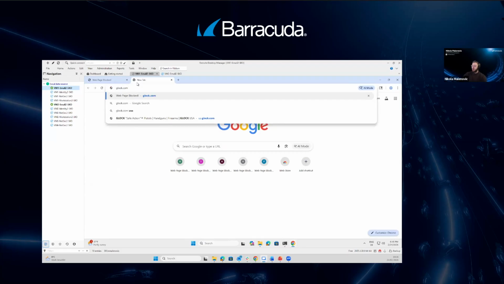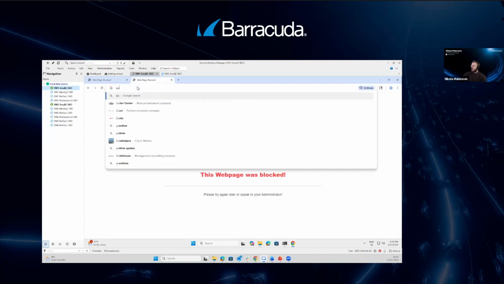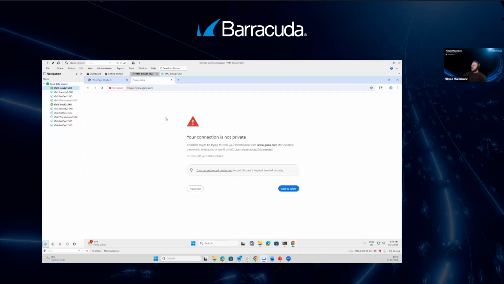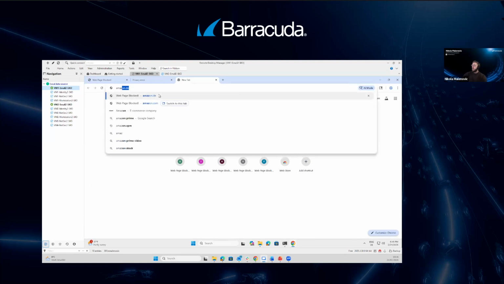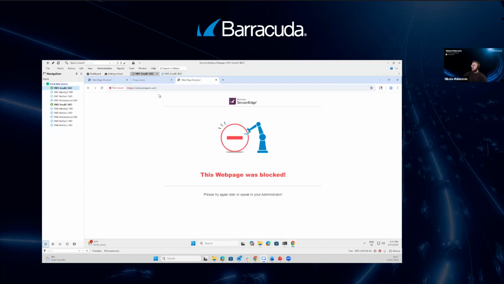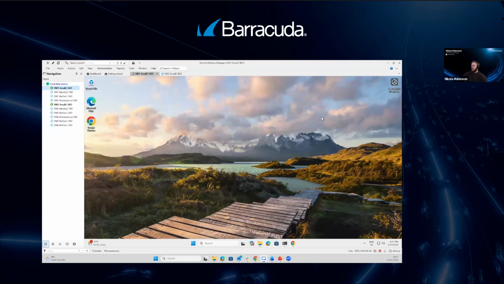For example, if you go to block.com or guns.com, we'll also get the block page. And what else did we block? We blocked also, for example, shopping and commerce. So if we go to Amazon.com, that should also be blocked. So we see it works, right? And you've seen how easy and fast it is to configure this.